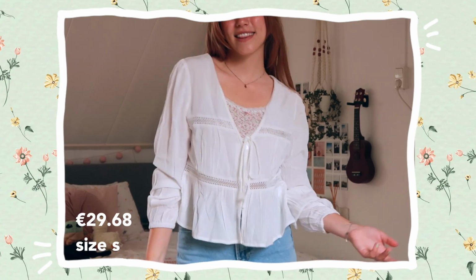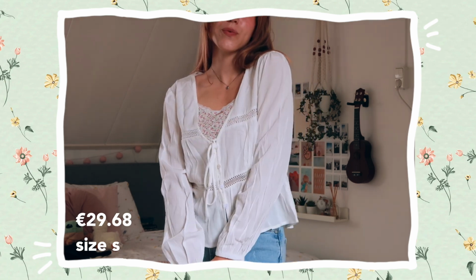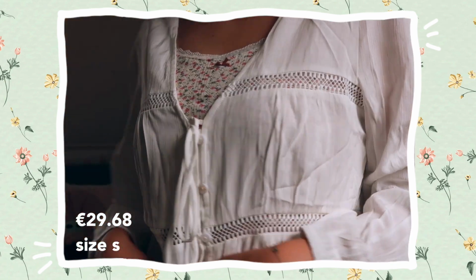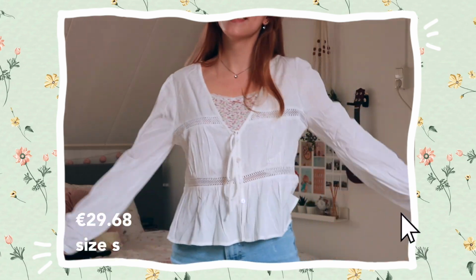Overall, I do think it's a very pretty design. Again, it's definitely not something that I have hanging in my closet, so I like that a lot about it. It's very elegant, again, flowy. It's not very tight at all, but I actually like that about it. I like the little buttons in the middle and that you have to tie it at the top. Even though it doesn't really do that much for the top, it is just a fun extra detail.